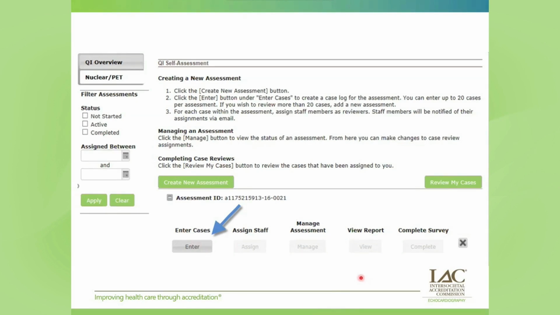When getting started, I suggest you choose cases that cover a wide variety of performing sonographers and interpreting physicians. But of course, try to choose case studies randomly. I have another caveat. You should also aim to only evaluate complete echocardiograms to establish an accurate baseline. The questions are set up to review complete exams. So if you come across a limited study, you're not necessarily going to get an accurate score, because the question may ask about a view that isn't typically done in that limited protocol. So it'll say no, and it'll give you a score based on that. This is why you should aim to evaluate only complete echocardiograms with the QI tool.